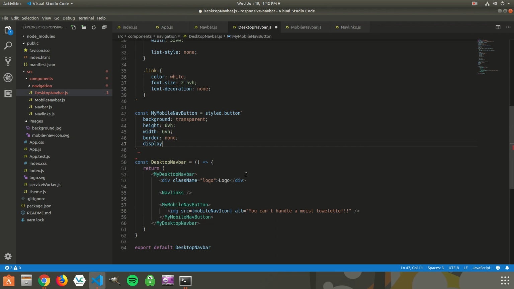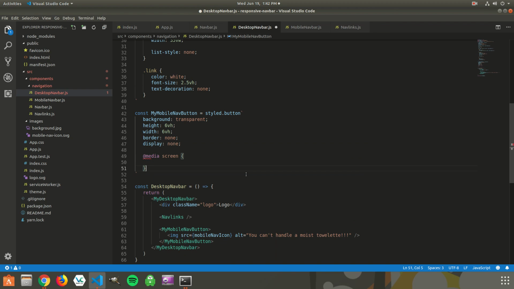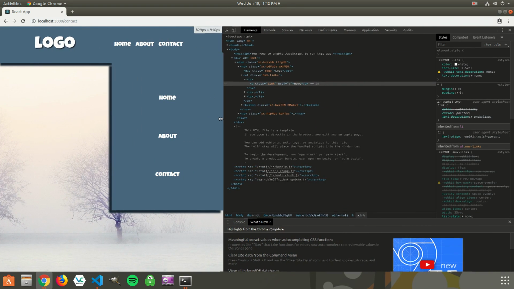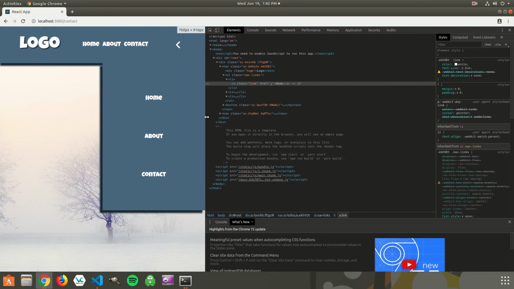But we are going to do display none, and we'll do a media query. Max width of 768 pixels. Display block. That works. Hidden at like 760. Okay, then it shows itself.